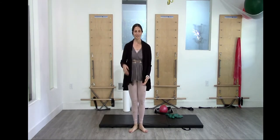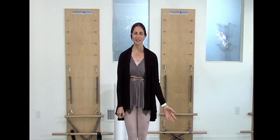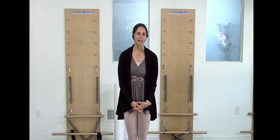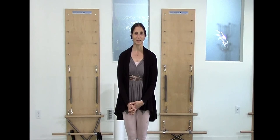We've been working on spine and hips and shoulder, and today we're traveling down to your knee. So the focus is going to be your knee, and hopefully you will leave here with a few really great knee exercises just to strengthen and stabilize, and some that are more intense that you could use a little bit every day as maintenance for your knees.